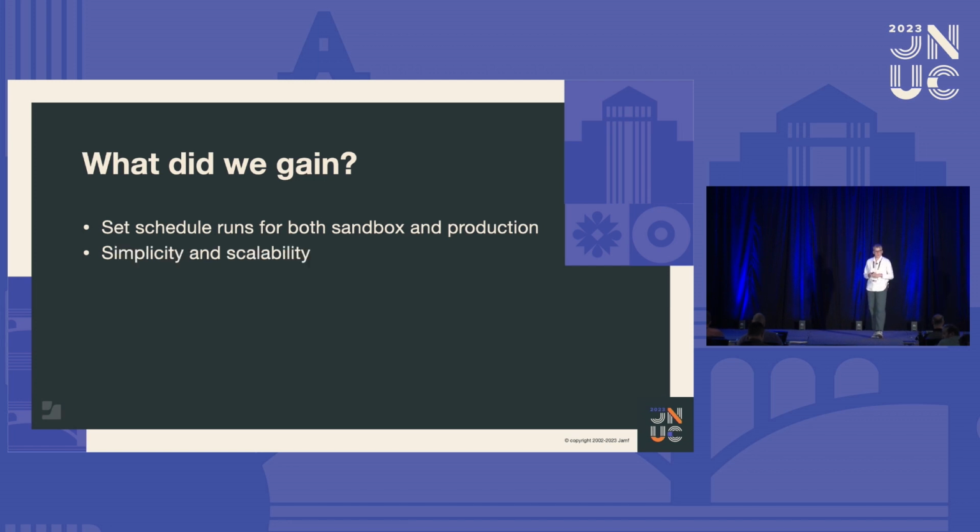It also gave us simplicity and scalability. We're able to easily manage access to GitHub in and of itself, as well as the repos. We use Okta SSO, so instead of having to set up VPN through a different provider and then teach folks to remote into computers, all of it is in GitHub, and it just makes it super simple. And we were able to start with a few recipes and work our way up. I was able to disable recipes that were running on our Mac Mini, migrate them over to the workflow in GitHub Actions, and work my way up until I'd migrated all of the recipes over, which was really beneficial for troubleshooting and whatnot.